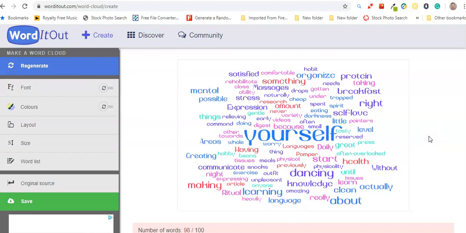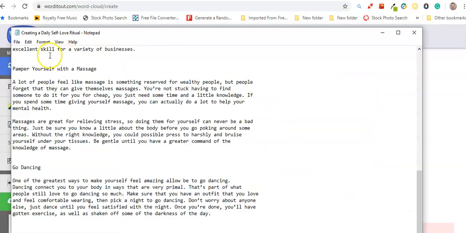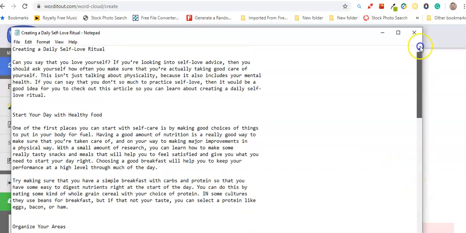Right, so as you can see here, the software has pulled out all of these words from that PLR article. Now straight away the penny might have dropped, and you realize to yourself, wow, what I can do is use these words here as words in my word search puzzle. So for example here, because I have a PLR article, as I said, on, let me go back up here, I think it was self-love ritual.